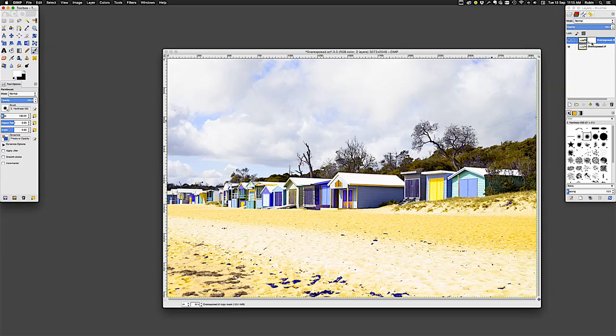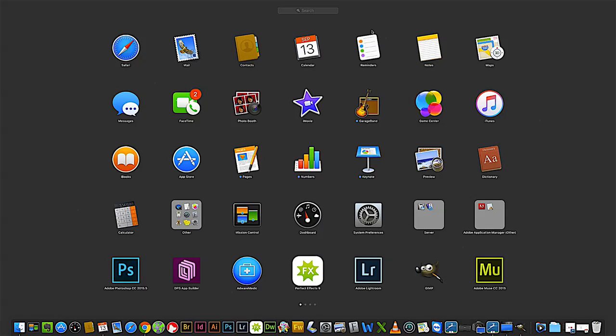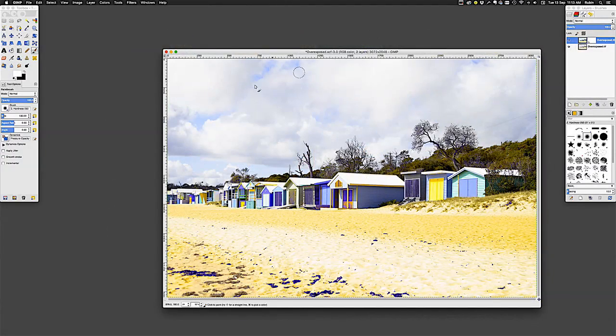Well, all we have to do is, on our layer mask, paint with white instead of black. So white makes everything on that particular layer visible. Painting with black makes it invisible. So we can go backwards and forwards as many times as we like without affecting the layer in any way permanently.